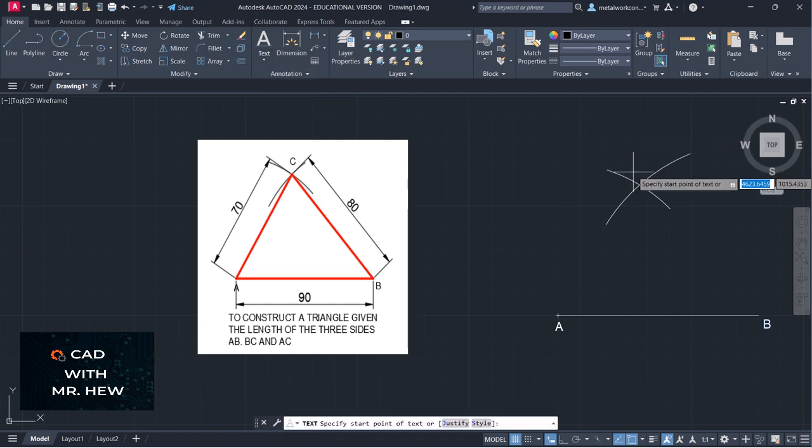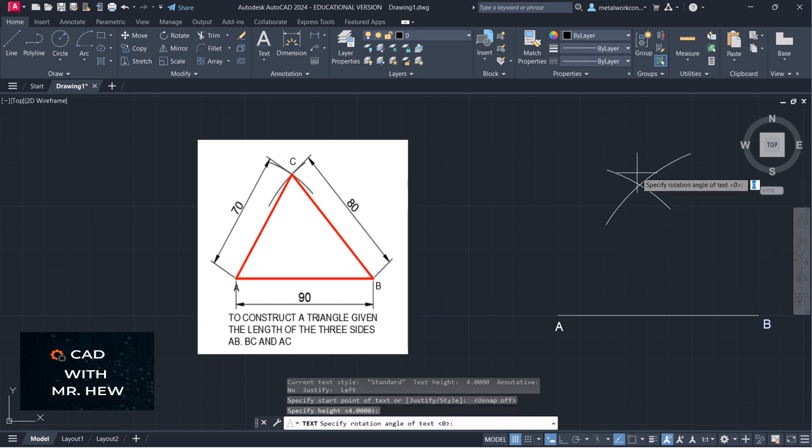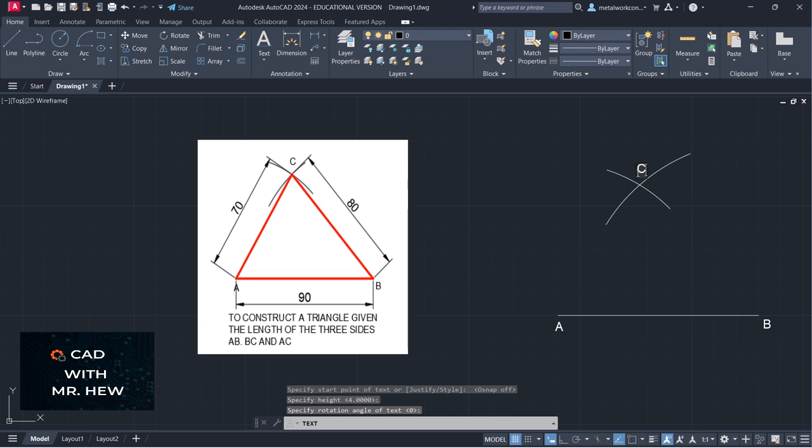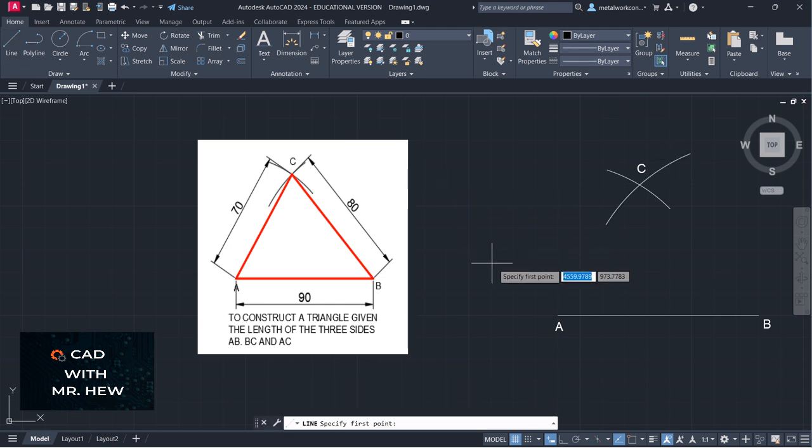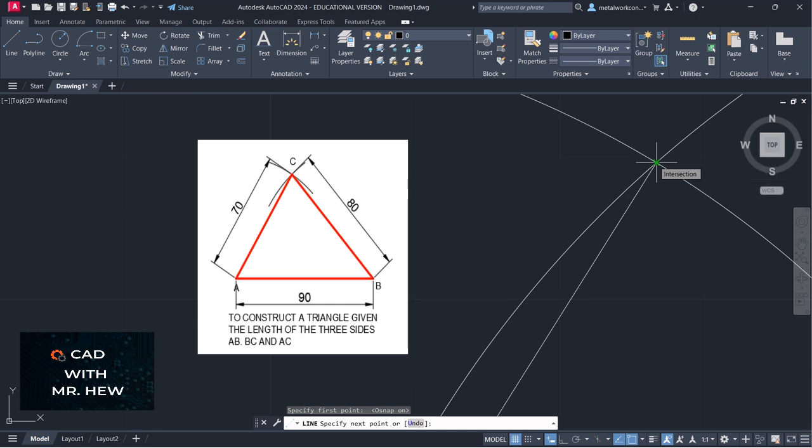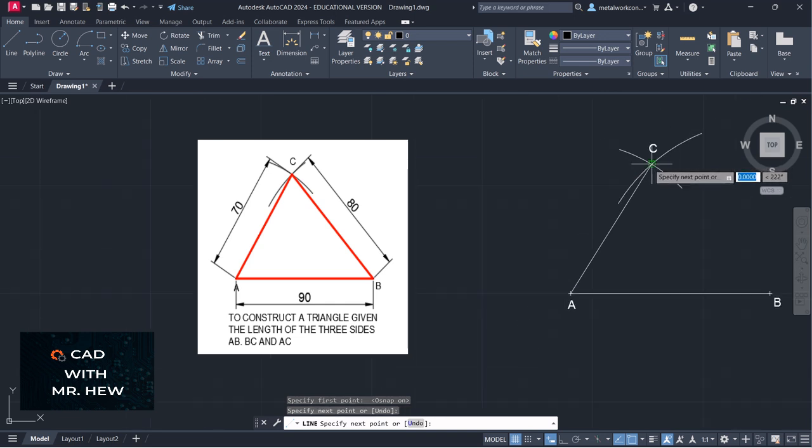So at this point, I'm going to turn off objects now. This point would be C. Good job. Now the next thing you're going to do to finish this triangle is just to draw a straight line from, I'm going to need to turn on objects now, from A to C, right?